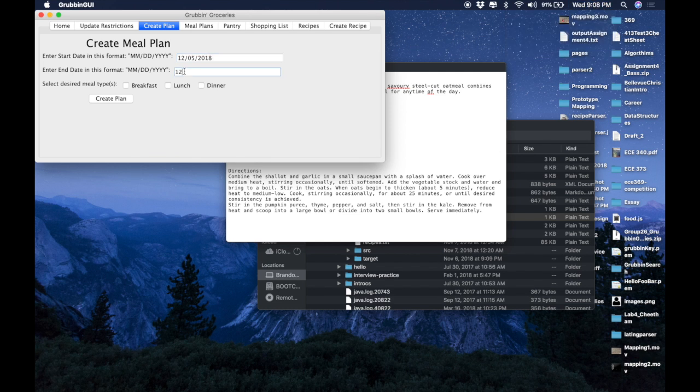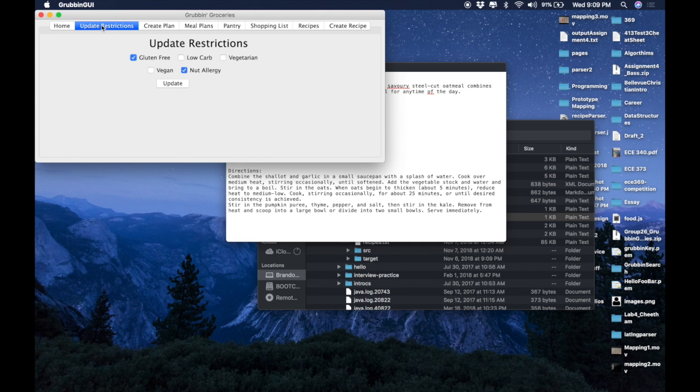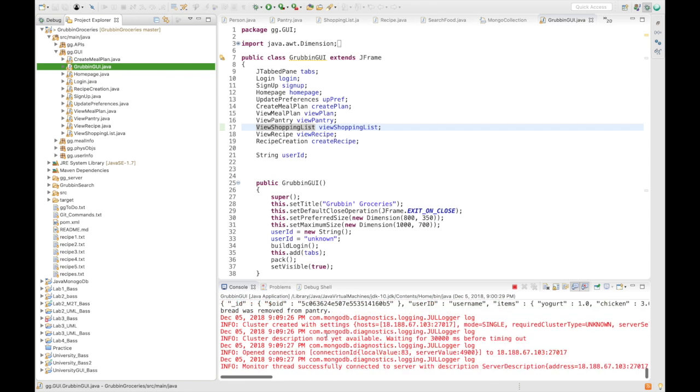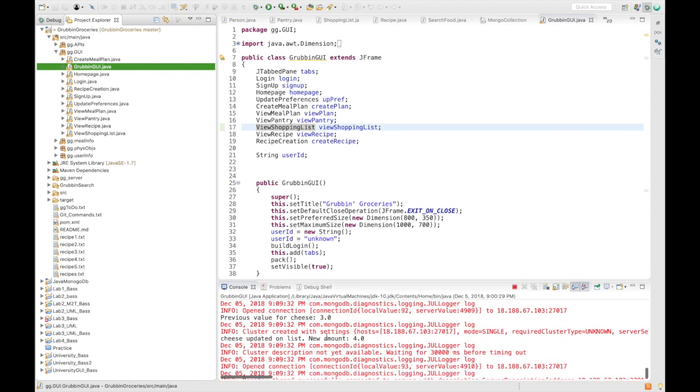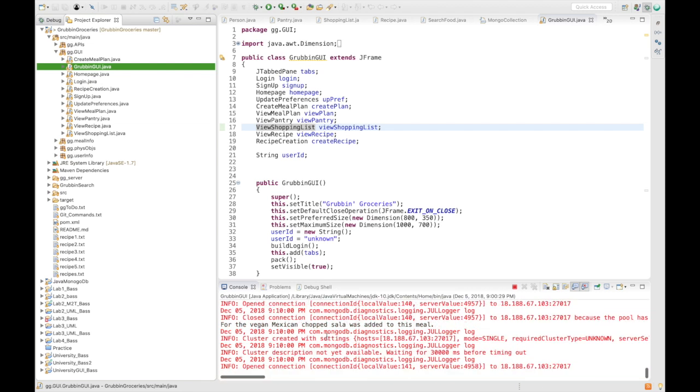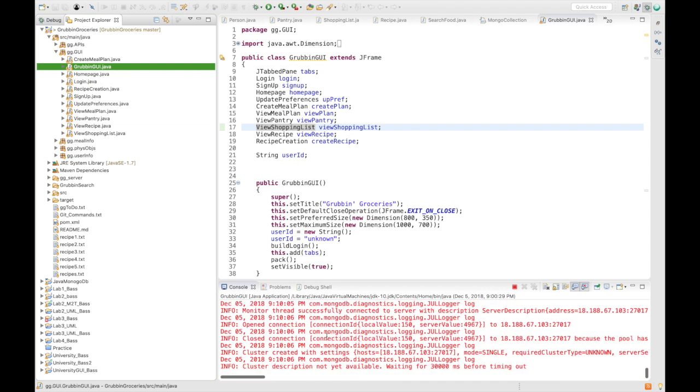And here we'll go through an example of how the meal plan's actually created. If we want to make a meal plan from today till tomorrow, first I update the restrictions real quick just because we don't have too many recipes. This will give us more options for what we could actually make for this user. Here you're going to see tons of hits to the database, and this is because we have to first query what recipes are going to work for this user. Do they have restrictions? Is that throughout recipes? What kind of meal are they looking for? Is it lunch, breakfast, or dinner? And once we have that, what recipes actually match with what the user has in the pantry? So we'll have to check those.